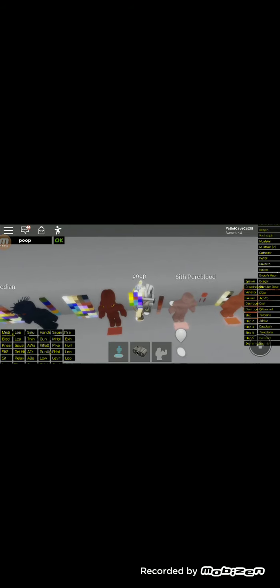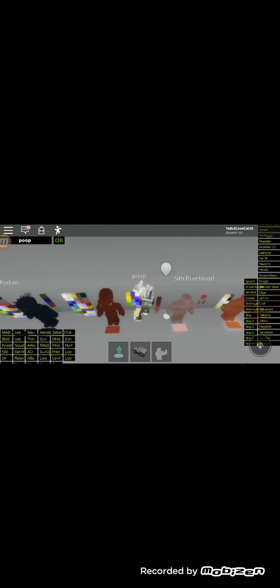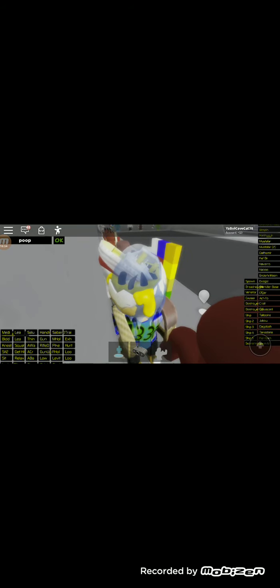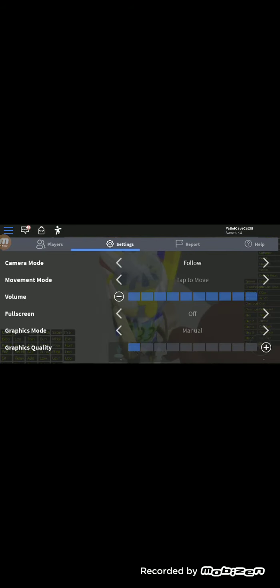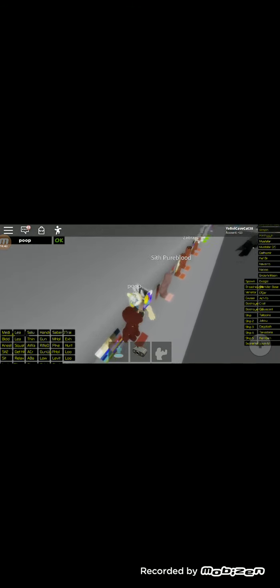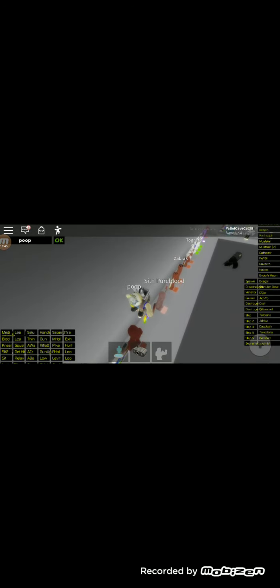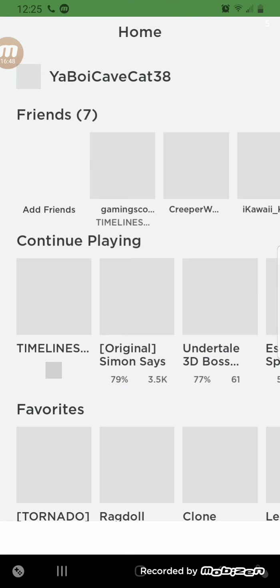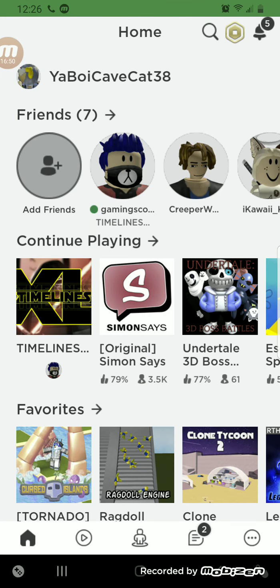I'm stuck behind colors, Rocco. Wait, are you recording right now? I'm stuck. Hey, can we play a different game? Are you recording again? I'm kind of stuck. Yeah, it does that. Rocco, help me. Okay, I'm leaving. Dude, just reset. That was hilarious, though.